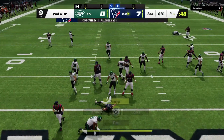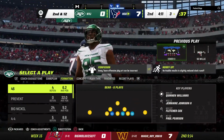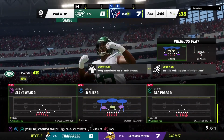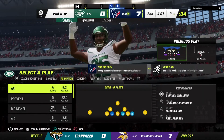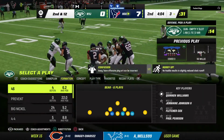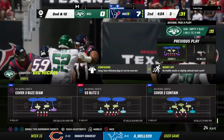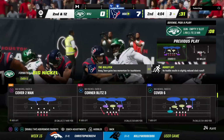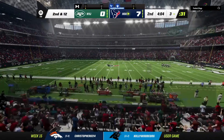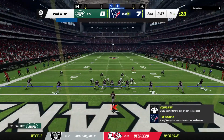And the running lane's non-existent in this first half as they'll stop him behind the line. 2 yards the loss, 2nd and 12. Sometimes I think these defensive tackles get a little bit of a bum rap. We just see them as big guys that eat up blockers for others to make tackles. Oftentimes they're quicker than they get credit for. And this time he used his quickness to make a play. First play of the drive goes the wrong way. Here's 2nd and 12.